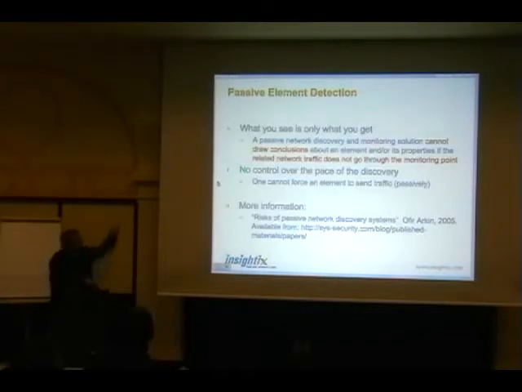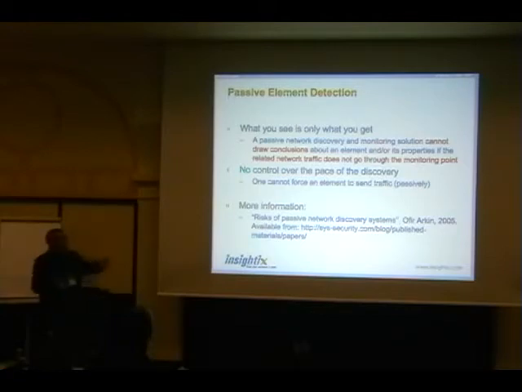So basically, passive network detection. One of my favorite topics, I actually have published a paper about that back in 2005. There's a lot of material there. The biggest problem here is that we cannot control, or those solutions cannot control what they see on the wire. I cannot make you send email, and I cannot make you open your browser, and I cannot make you do something else in order to draw conclusions from your traffic about your device.